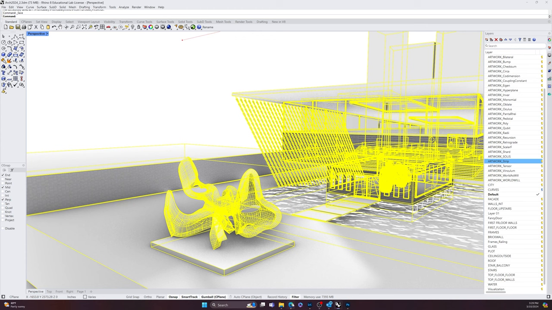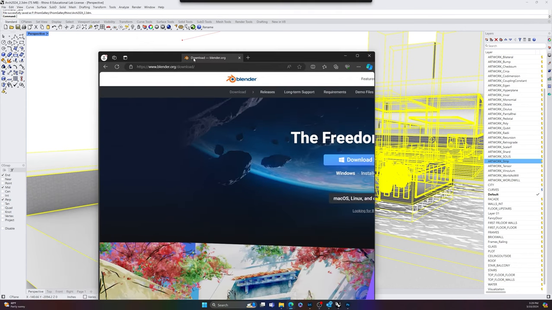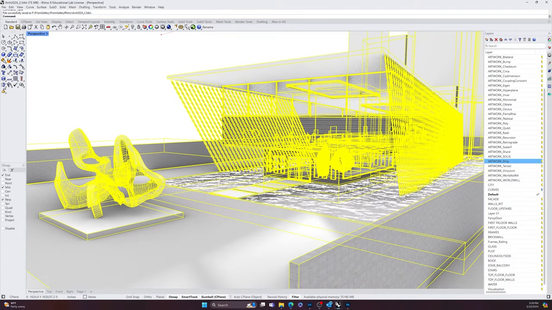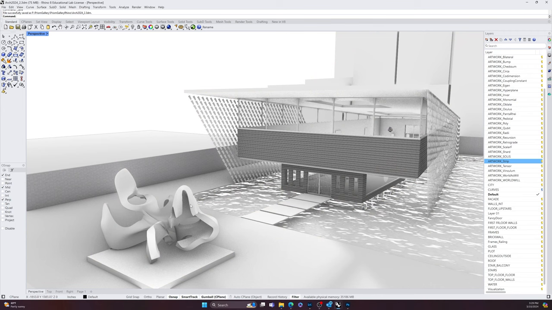And now to download Blender, all you got to do is go to the Blender website. And the one we're using right now is 4.0.2. So go ahead and download it for free. I typically like to donate a little bit when I'm downloading for the first time, just like $5 or something like that, just because it's such a powerful software and it's free. Might as well keep encouraging them to be free.